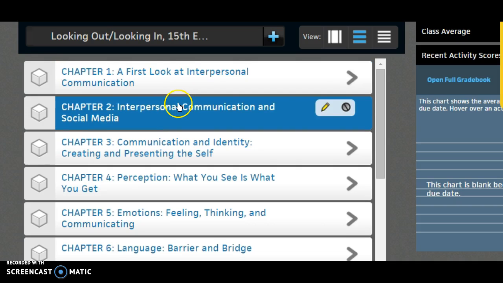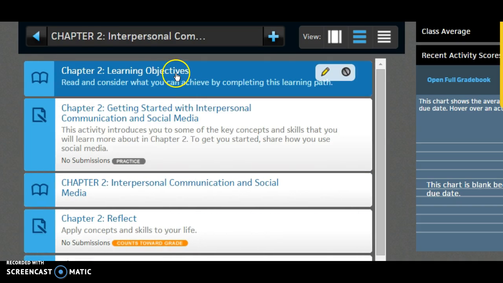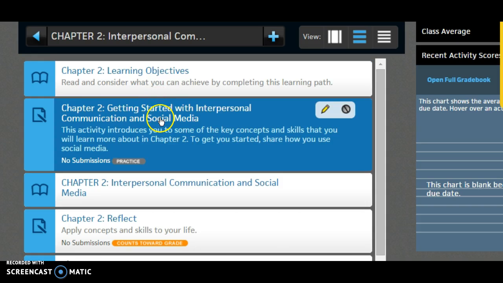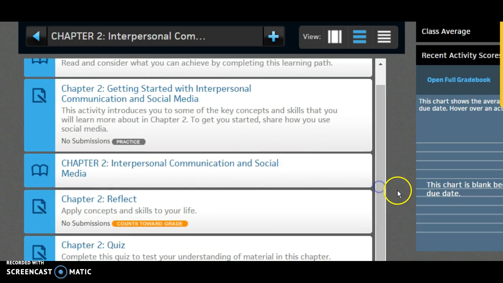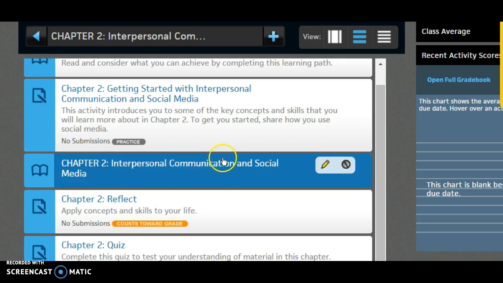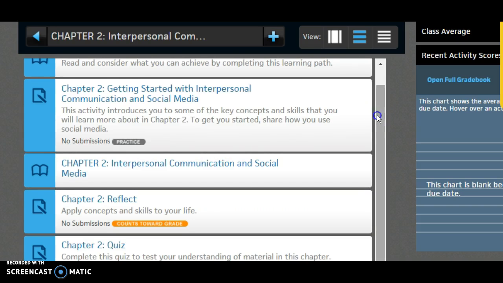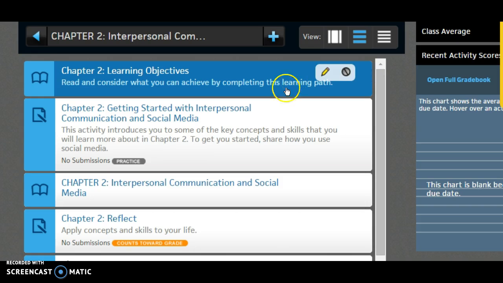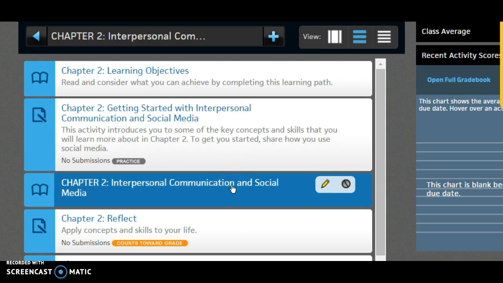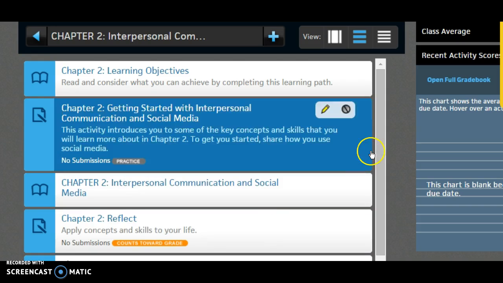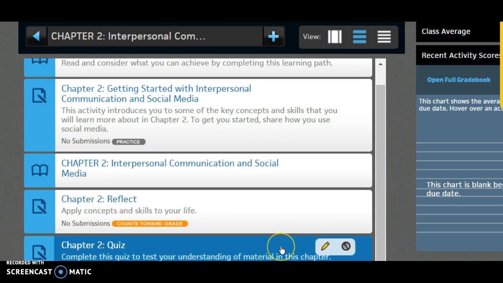So I'm going to click on chapter 2 and see how this works. So basically it starts out, like I said, with a very general perspective. It narrows down here. It's going to go over the chapters. Here's an introduction to some activities. Here's the chapter and also a quiz right here. So it really takes it down to what do they need to know for the course, the objectives. It takes you down to activities to understand the key concepts. It has your reading assignments. Here's a reflection activity and a quiz. Do they understand the material?